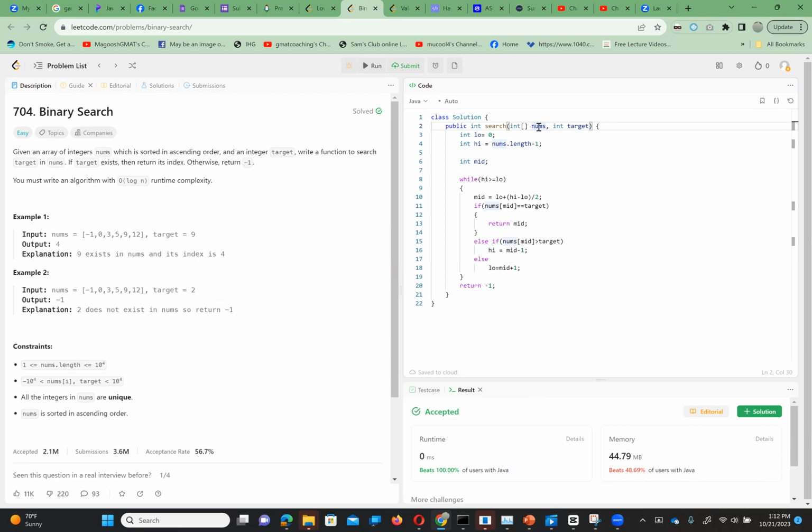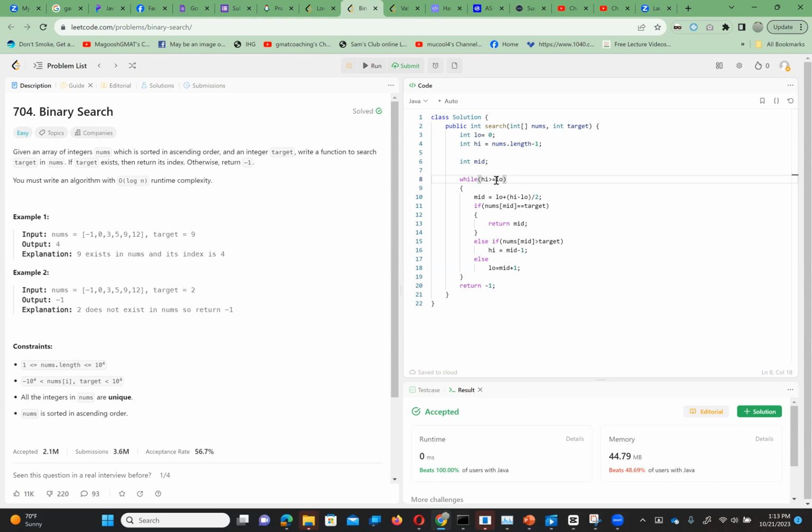In that case, your low index and high index are going to be the same, right? But still you have to search for the target. So if you just say high greater than low, it's not true, so you are not even searching anything. So you have to keep on doing it until the high doesn't cross the low, right? High doesn't become smaller than the low index.